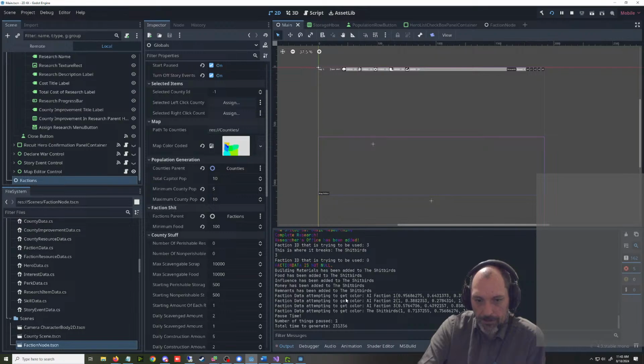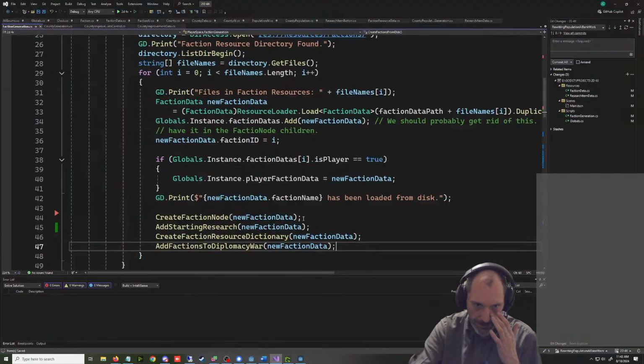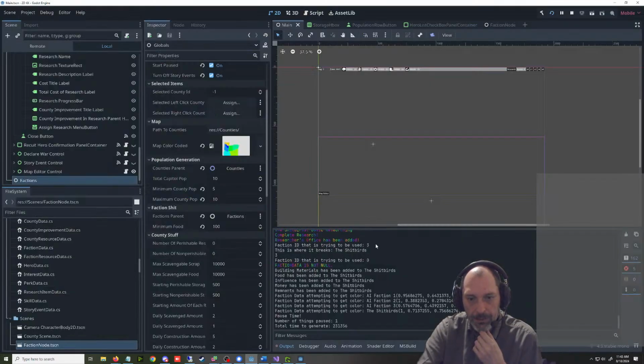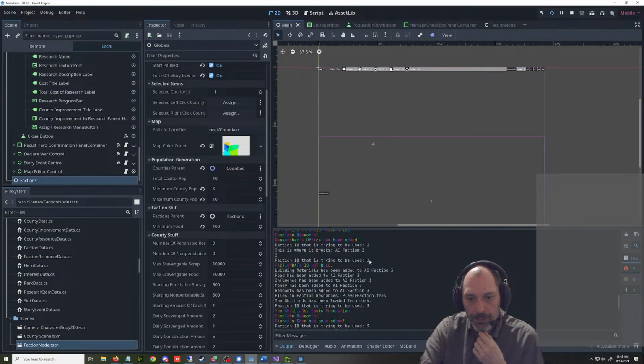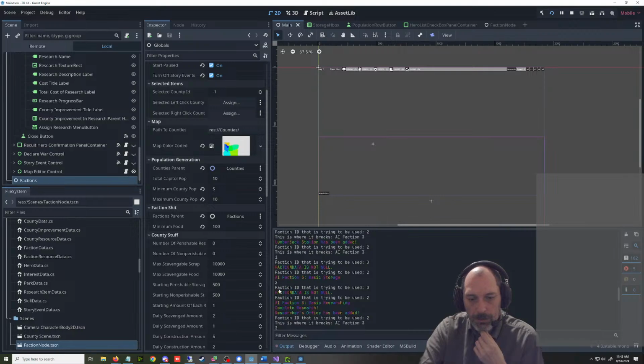Let's look here. The faction data is not null. The faction ID that is trying to be used is 0. I wonder where this is. I bet you that's my test. No, they would all be, because this other one says 3. 0, 3, 0, 3, 0, 3, 0, 3, 0, 2.